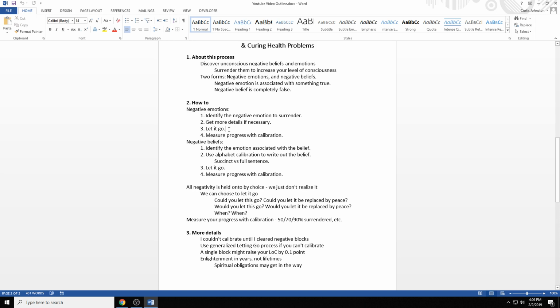And when you let go of a negative emotion or belief, which we're going to get to next, when you let go of something negative within you, typically you will have a feeling like you're having an epiphany. Typically what happens to me when I surrender something negative successfully is that I have a realization. You'll realize truth. And that is actually the feeling of negativity being replaced by truth and love within yourself.